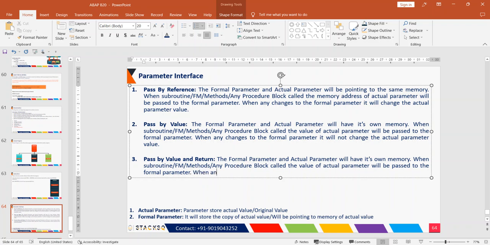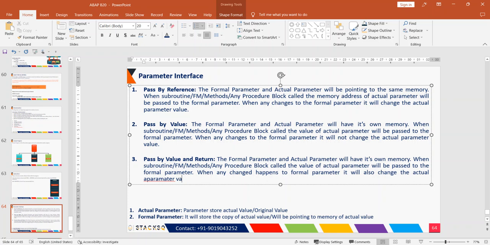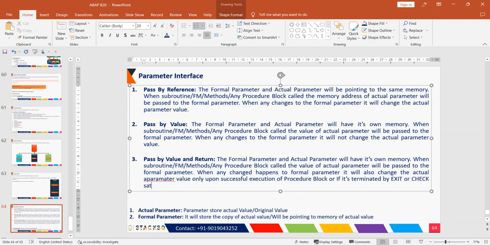Now when any changes happen to the formal parameter, it will also change the actual parameter value only upon successful execution of the procedure block, or if it is terminated by exit or check statement.